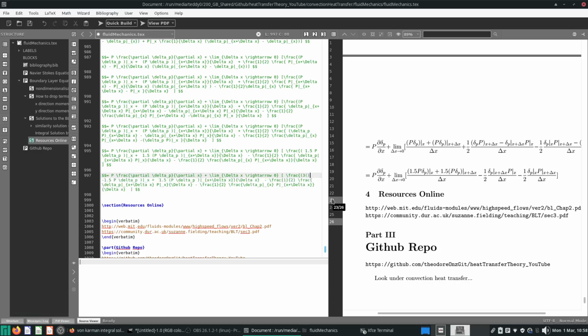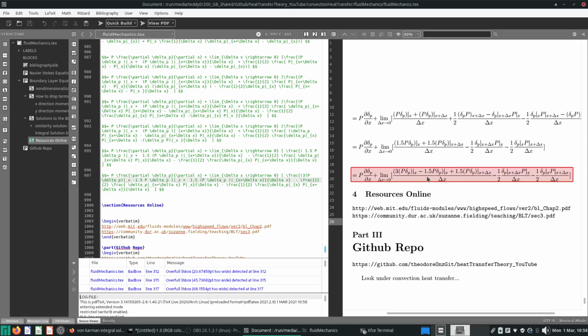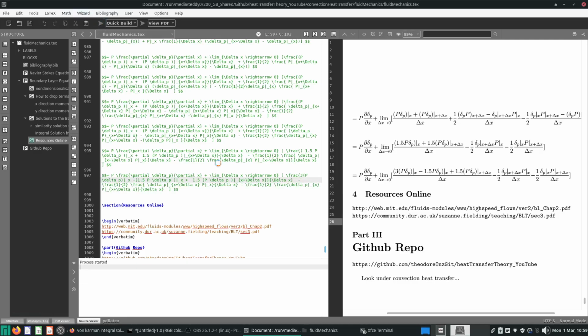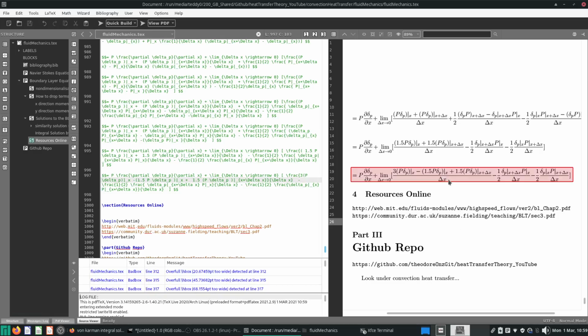3 p delta p evaluated at x. Okay, so now we can bring this derivative out, and then it will become straight away for us a partial derivative, as you can see here. Okay, I'll just bracket it up properly. Okay, let's see. Yeah, this one will become a partial derivative of what? Okay, p.